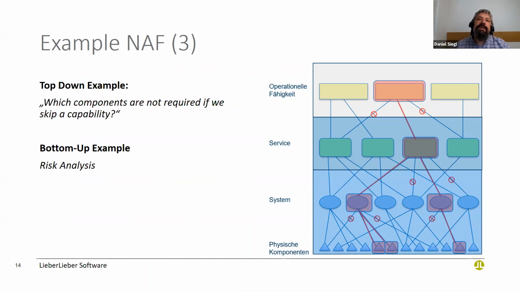They do analysis. So they have an operational capability, for example, some kind of radar capability. And then they have services that provide features to this capability. And in the end of the architecture, they have physical components. Now what you can do is you can make an analysis if, for example, an antenna fails, which of your operational capabilities you will lose. And this is exactly the types of things you can do with models. You can understand your systems better. You can break it down into small parts and more understandable chunks.